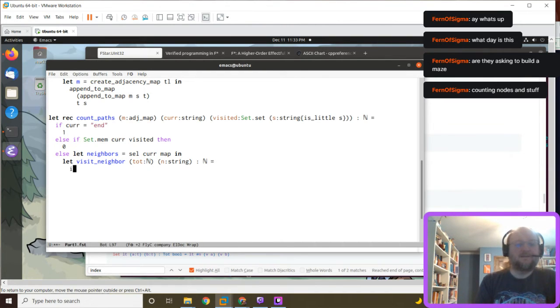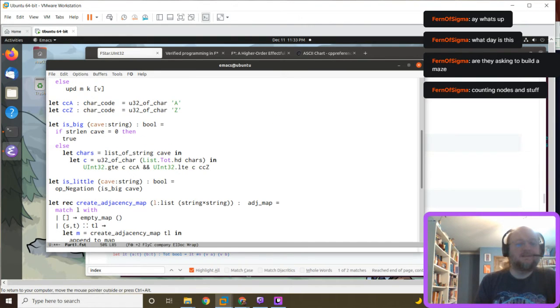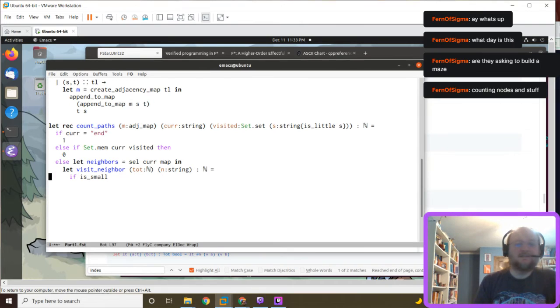Okay. So if it's a little cave, then we're going to return the total plus count paths, same map, n, and the set.